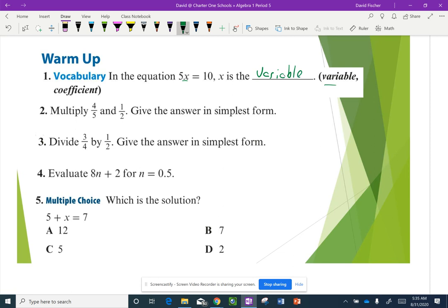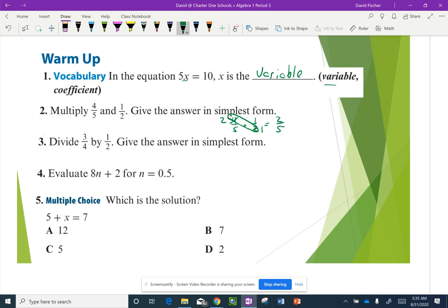Now when you're multiplying fractions, which we're going to do a lot of today on the practice sheet, it's numerator times numerator, denominator times denominator. I again like to cross cancel whenever I can. So I see some cross canceling right here. 2 goes into 4 2 times, and 2 goes into 2 1 time. 2 times 1 is 2, 5 times 1 is 5.